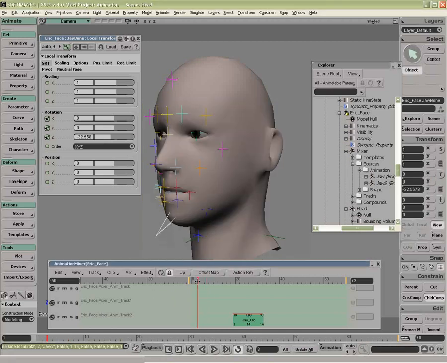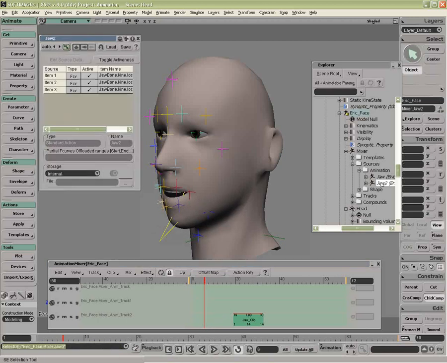So it means I can continually refine my animation and just store it into a library. I don't have to use these, but I can make very small changes and then have them ready, without having to worry about going back and undoing or loading another scene to get the original animation back.